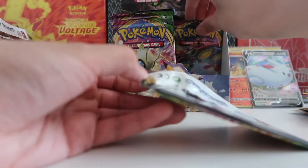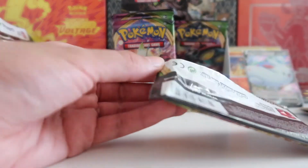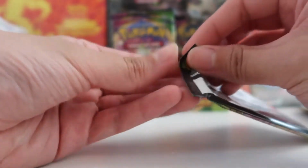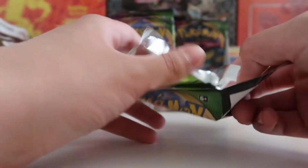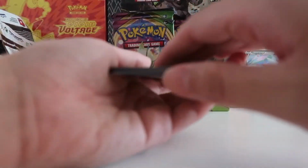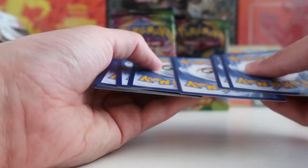But we have 1, 2, 3, 4, 5 more packs to the right side. And then we're just going to go to the left side. So hopefully we get that Pikachu, please, or Charizard, or some sort of rainbow card or VMAX card. Let's just pray, I guess. I don't know. Okay, so we have a code card. There you go. Get that code card. 1, 2, 3, 4. Let's go, let's go, let's go.